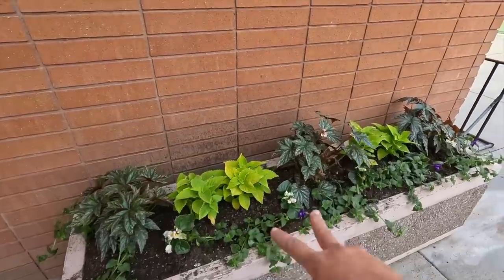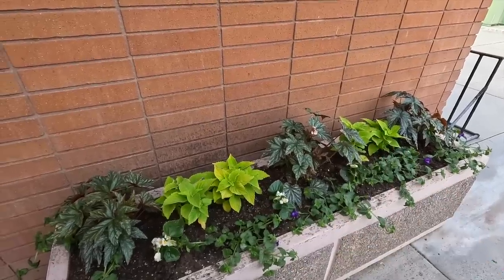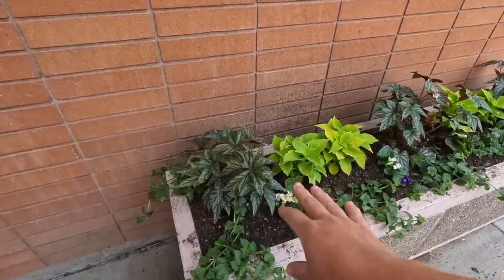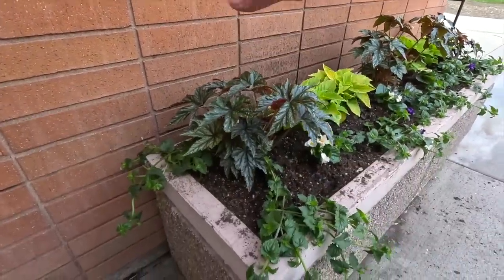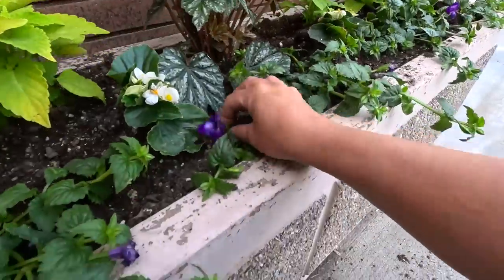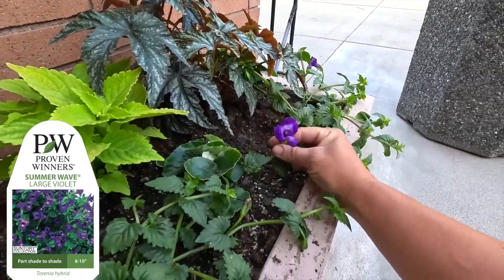We have the Stratosphere White Gaura, which ends up being a glorious, very magical centerpiece with a lot of beautiful movement. We've got Supertunia Bermuda Beach, Superbells Coralina, and Superbena Peachy Keen. Right here we have Limetime Coleus — probably only necessary to use one, but it's nice not to have pots look really scant in the beginning. That will end up being our big tall centerpiece because those get quite large. Our Pegasus Begonia adds beautiful texture. I had a few Surefire White Begonias left so we put four of those in there, and then the Torenia. It's been a while since I've planted Torenia so I'm very much looking forward to what it does — it's hard to find shade-loving trailing plants with lots of color.